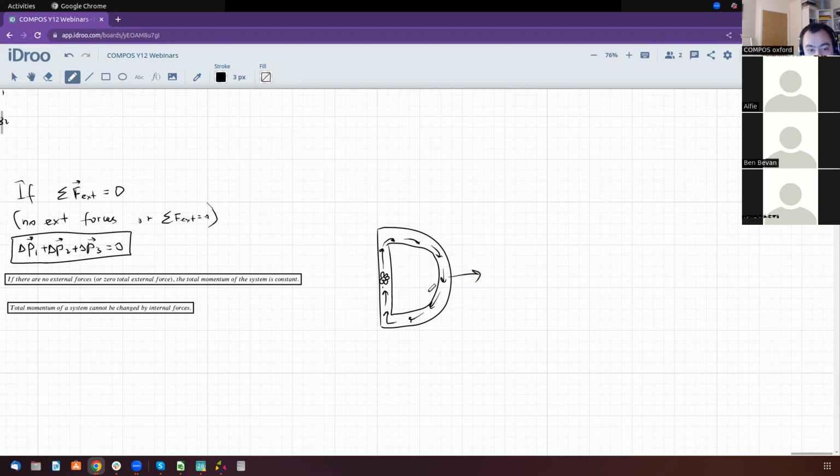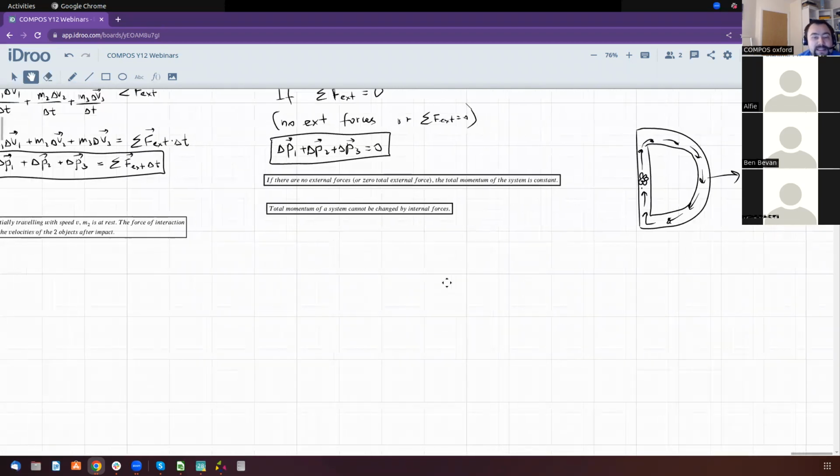And the idea is that the rocket will propel itself. But this force is an internal force, and an internal force cannot change the total momentum of a system. Therefore, this rocket cannot propel itself just based on this simple fact. The total momentum of a system cannot be changed by internal forces. The reasoning that it won't work because there's a force in here as well and here as well, which cancel out, I won't go too deep into this. You can rewatch one of the previous webinars. I go into more detail.